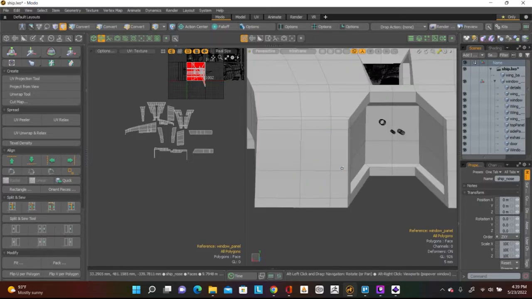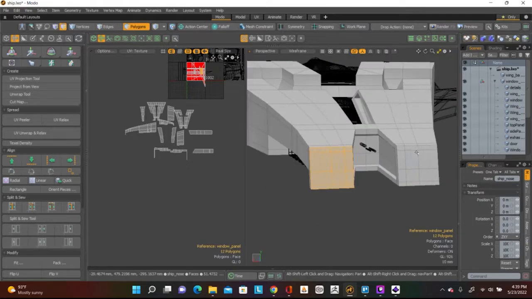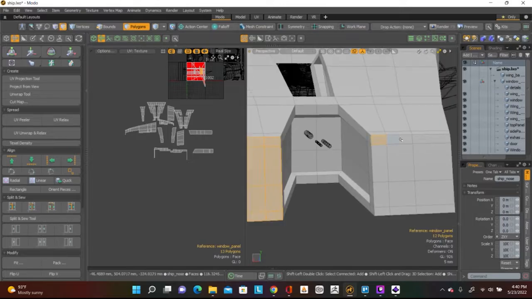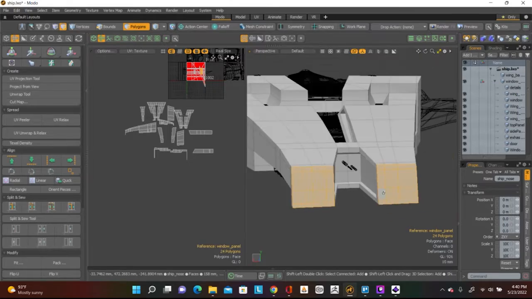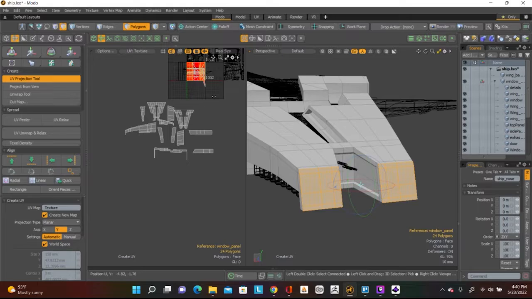I think I'm gonna, instead of trying to combine the whole texture, do it individually. So let's do this front nose part. Projection.